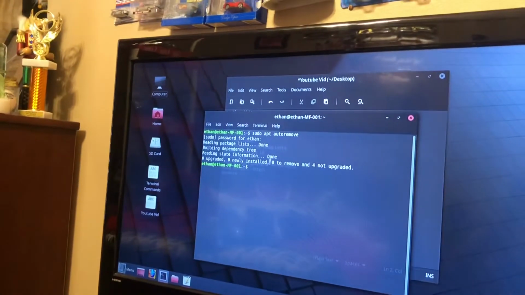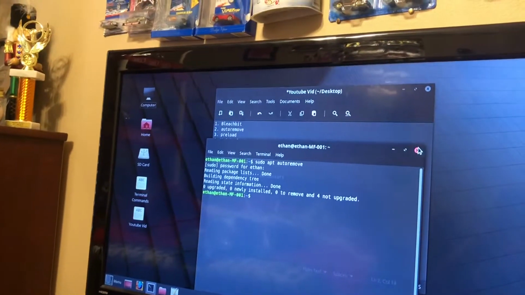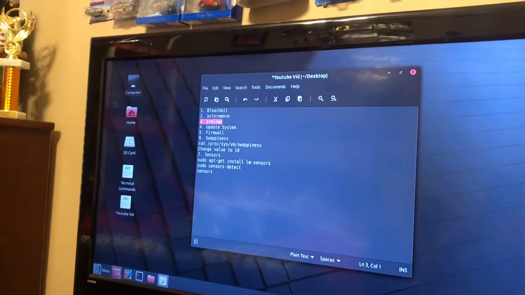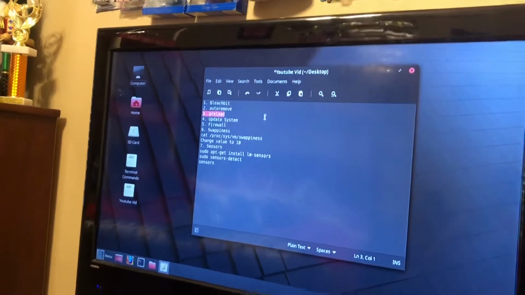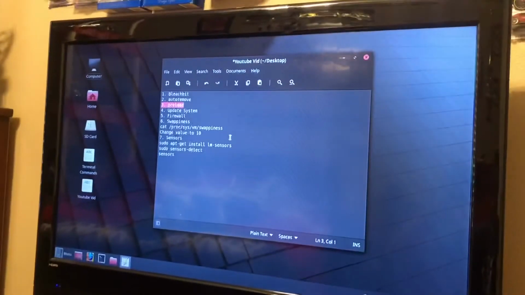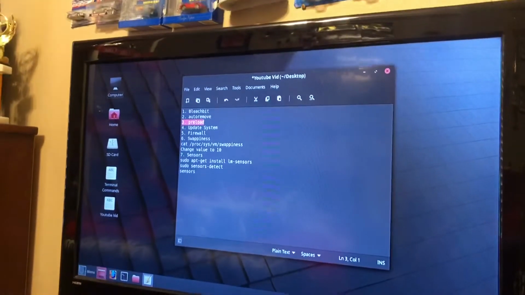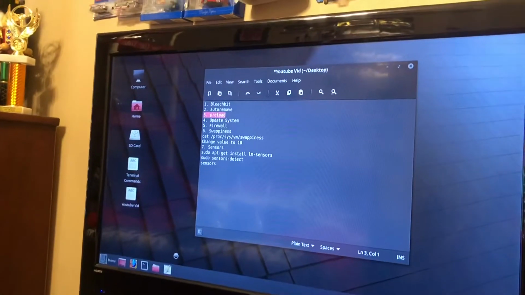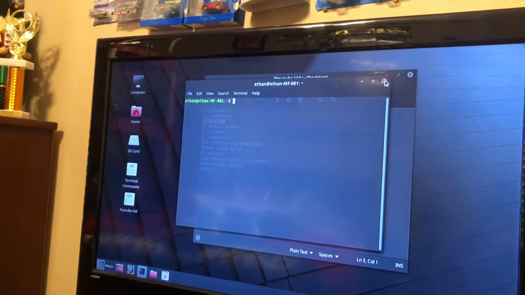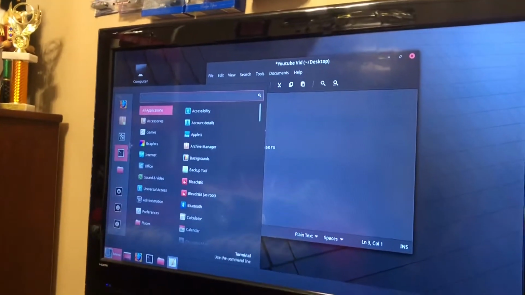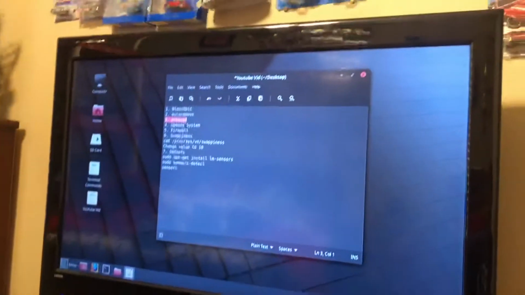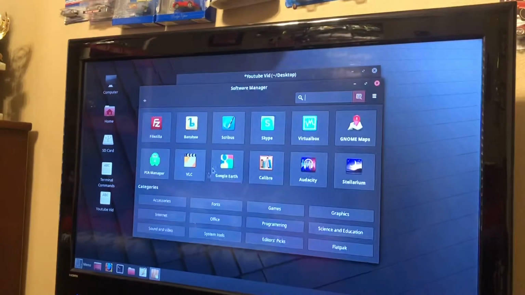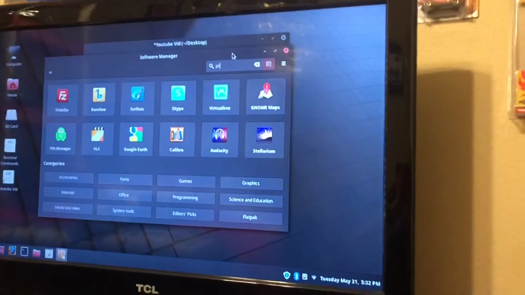Preload. Now, preload's pretty cool. Basically what it does is it stores stuff, like I use Firefox a lot, I use the terminal a lot, it stores stuff like that onto your RAM, because your RAM is always going to be faster than your hard drive. So that way next time you load it, it's much faster. Same with preload, you could go to the terminal and do sudo apt-get install preload, or you can go to the software manager and type in preload.